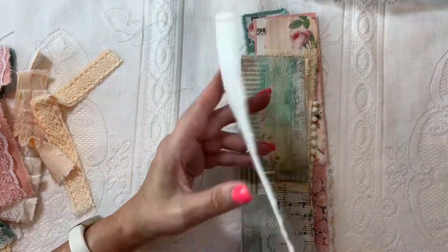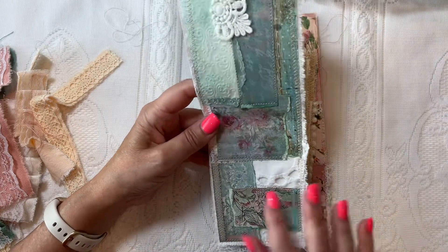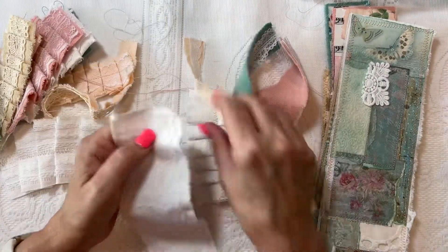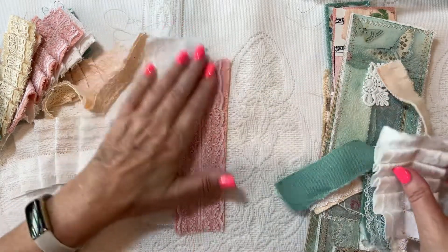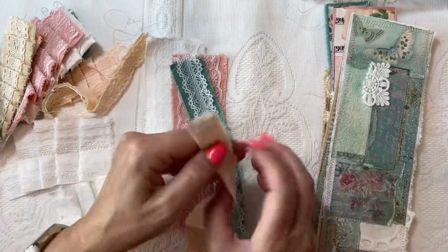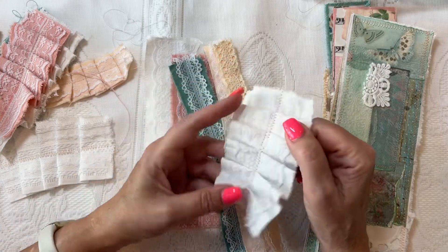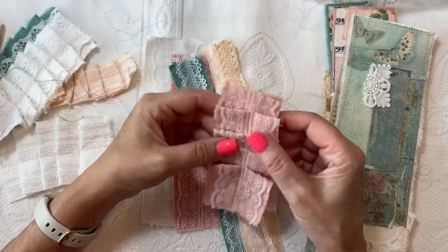This one was done on a piece of white. I added some cotton trims and lace trims and then all these pretty colors that coordinated well together. Then I had all of these scraps left, so I decided to pull out my lace and place lace down the middle. So these are ready to embellish a page. Here are the plain ones, and then I'll show you the ones I made into the ruffles. We took that plain canvas fabric and really jazzed it up with the lace, and then I did stitching down the middle of each just to secure the ribbon.